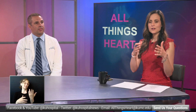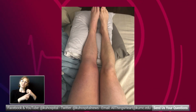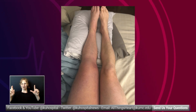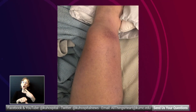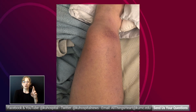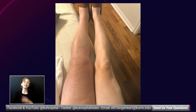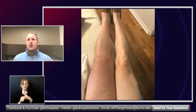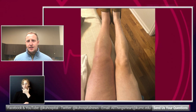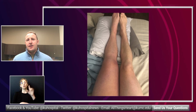Okay, got it. And then Steve, not to make you look at your legs a lot on the show, but it's so jarring to see the swelling difference as we look at that side-by-side image, your left leg, your right leg. How long of a time was it between you waking up to this and then you winding up in the emergency department? How long was that? So this, I guess, when I first injured it and I could tell something was wrong, was like a Sunday afternoon. And that next day, 24 hours later, I was laying in the ER.